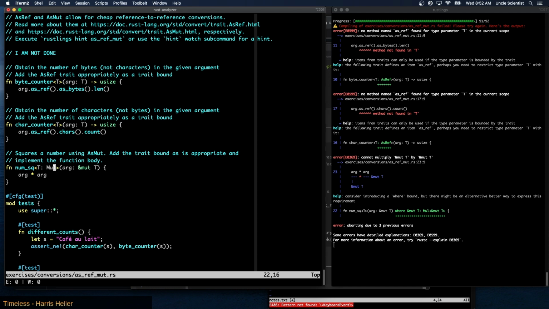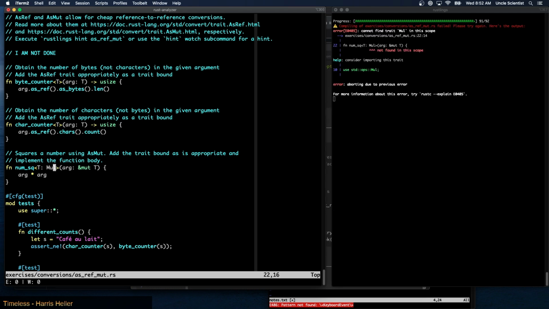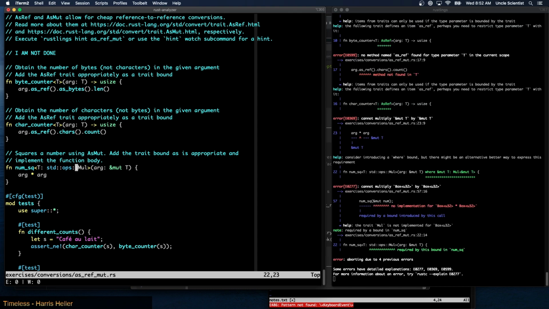Can I just do that? Or do I have to do the whole thing that they're saying? std::ops::Mul. No implementation for Box<u32> times Box<u32>. Oh, and then I have to deref it?